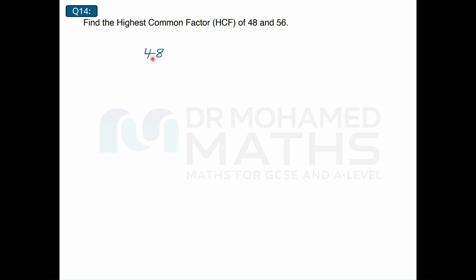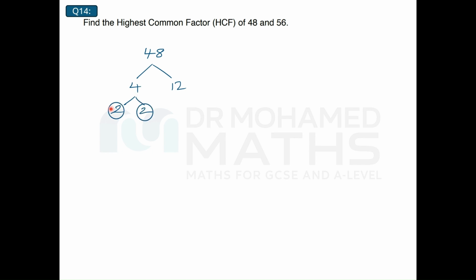So we're going to start by writing 48 here and find any 2 numbers that if multiplied together would be 48. You have to use your multiplication knowledge to answer this. So any 2 numbers. Here I used 4 times 12, which is equal to 48. None of these are prime factors. You should know what prime factors are: 2, 3, 5, 7, 11, and so on. So again, we need to reach prime factors. We need to find 2 numbers that if multiplied together become 4, which is an easy one. It's 2 and 2.